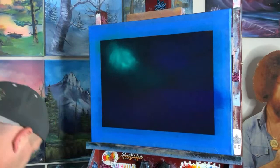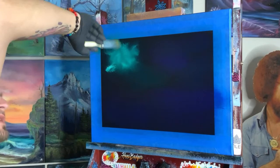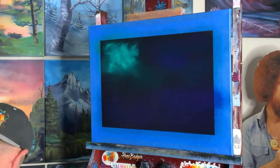Okay, all we've done is make a little mess up here, right? I just like it to be a little bit less of a circle and a little bit more of a crazy shape. And all we're doing is just trying to stay out of your way. I'll just paint it upside down and backwards like this. It's easy. It's fine. Doesn't really matter what our clouds look like, right? Fantastic. Because all it is is a little bit of shine around the moon. And then we can really get into our clouds.